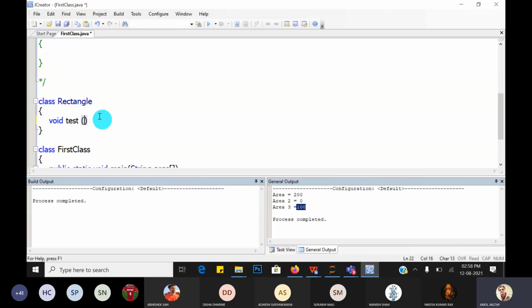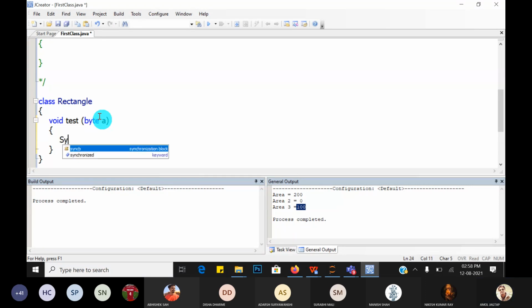In that, I have taken byte a as a parameter and print System.out.println with the message "method with byte is called".